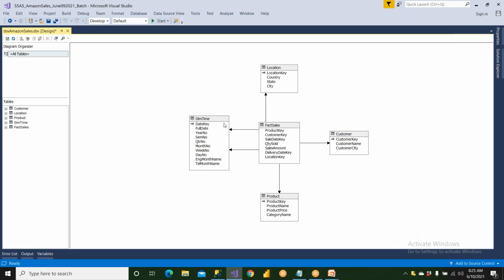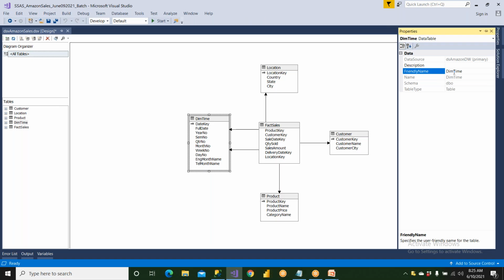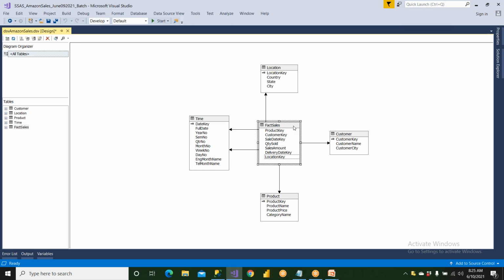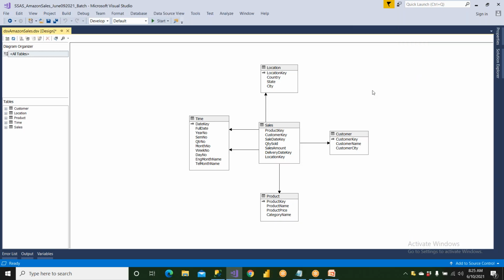So here I can do it. I can give a friendly name, because in names like dim time and fact table, you and I can understand, we are technical people. A normal manager cannot understand what fact sales is. You can understand sales, but what fact sales is you cannot understand, right?